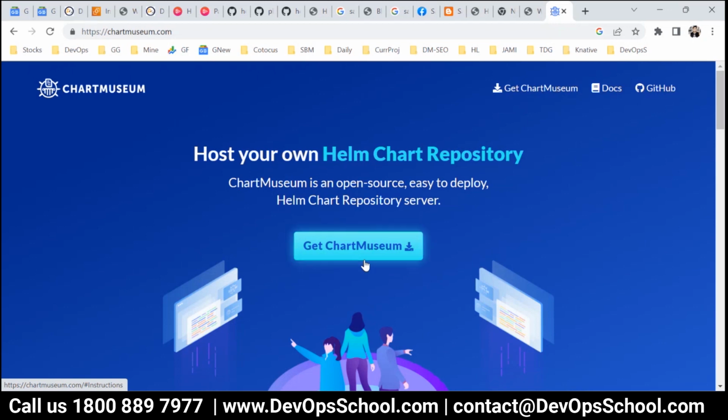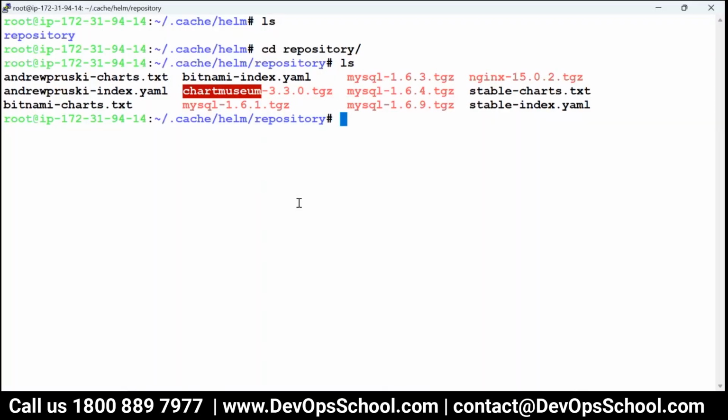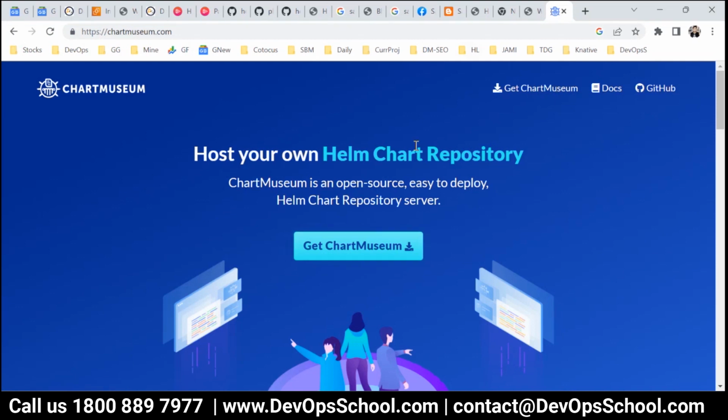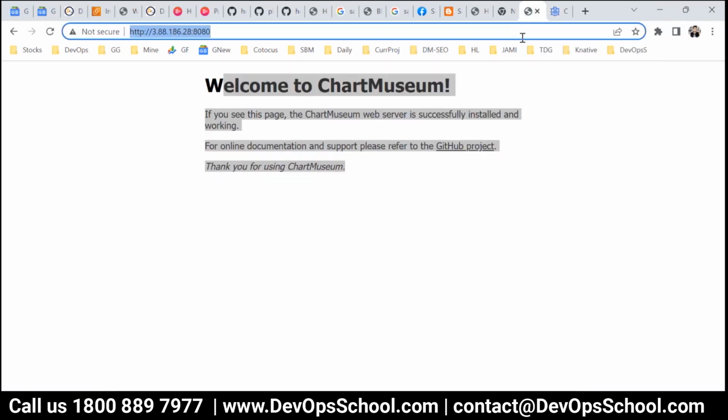This product basically is nothing but free software which sets up a registry actually. It's registry software, just like ECR, Artifactory, Nexus, and all kinds of things. So now you got this one chart museum, which is one software where you can publish your repository. You should access it through a URL also, but right now slowly.